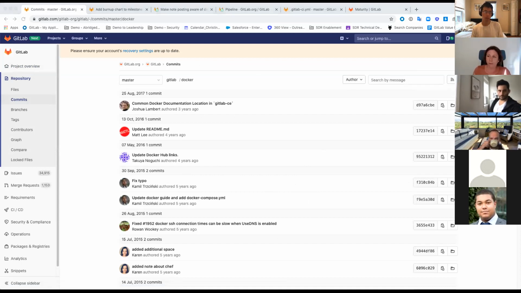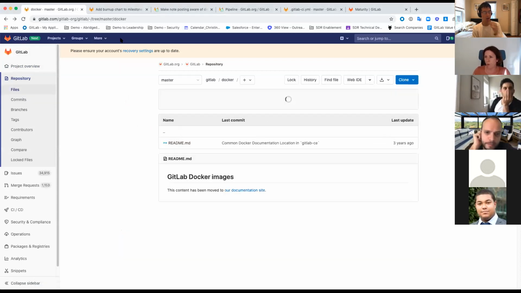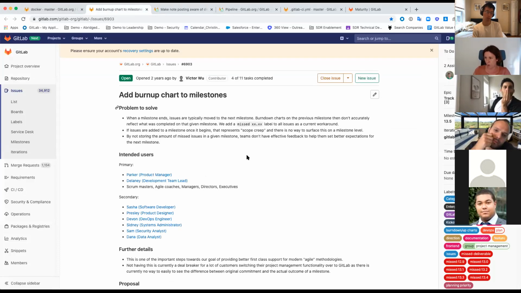Great. So this was a bit about source code management. I can show you a specific issue. Here we are in a specific issue. Issues are basically discrete units of work for our engineers. An issue could be creating a new chart, creating a new button, or adding some new functionality on your website. So we have really great project management here at GitLab.